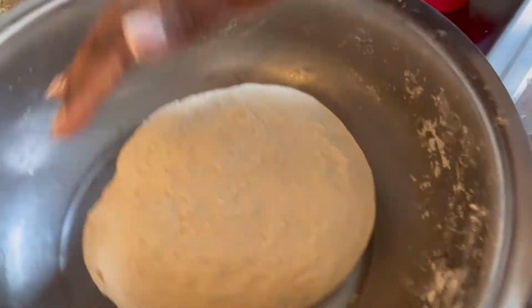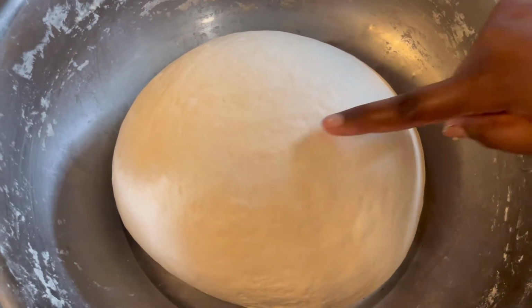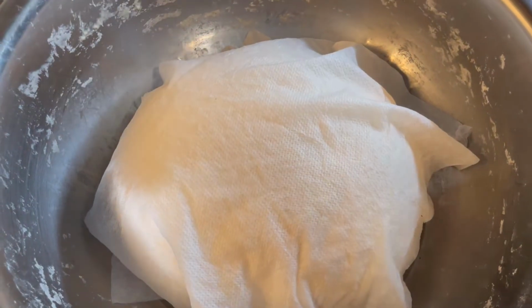So this is what it should look like. Yes guys, you're gonna know when you have a beautiful dough when you work your finger like this and it's springing back. So I'm gonna put a damp tissue and then I'm gonna cover it and leave it for 1 hour to rest.